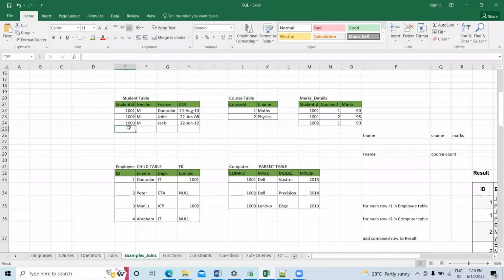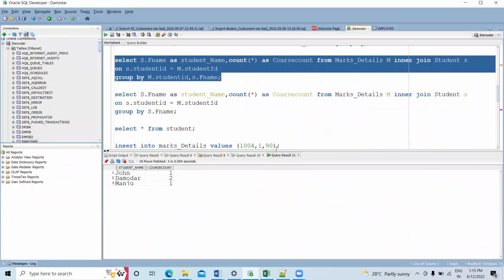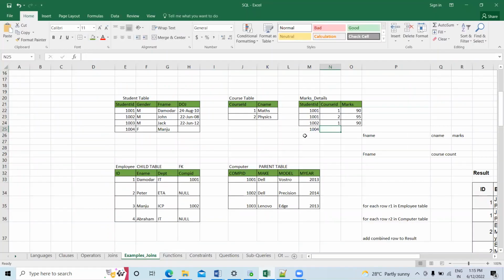So in the student table, I have added 1004, this one, okay. The marks details also given 1004, and the course id, what I have given, course id as 1, the marks I have given is 90.